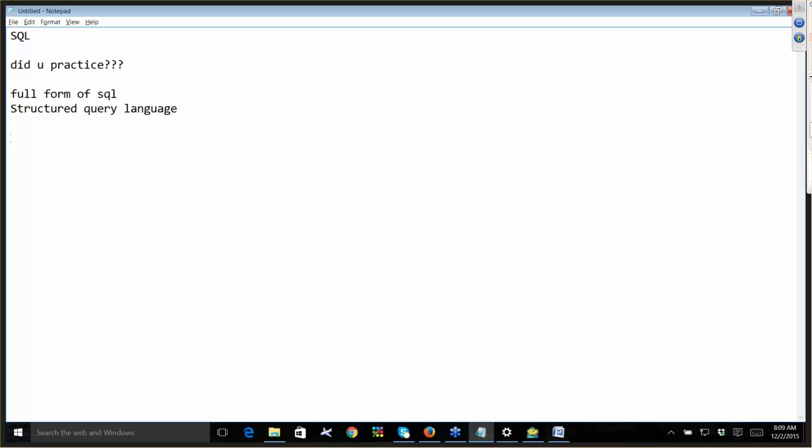What is the query if I want all the rows and all the columns from the table address? Can you type the query?